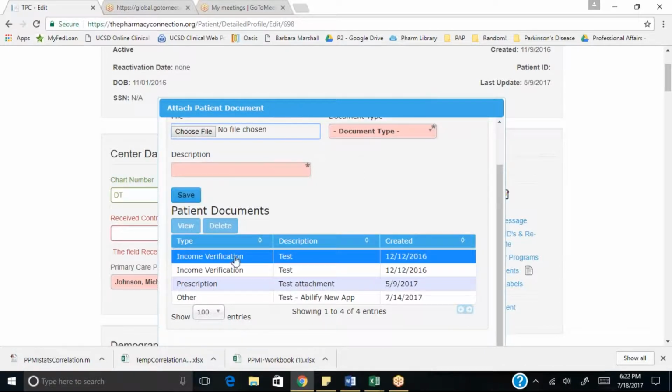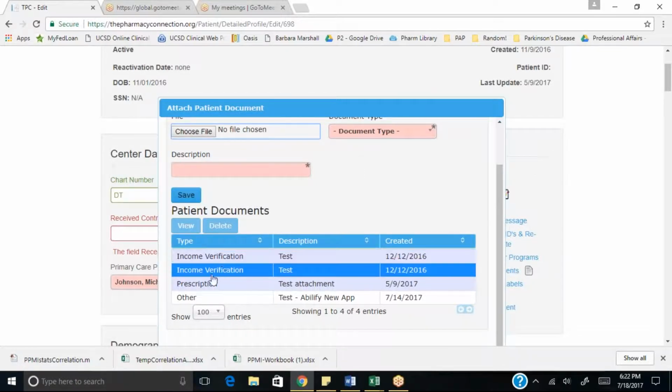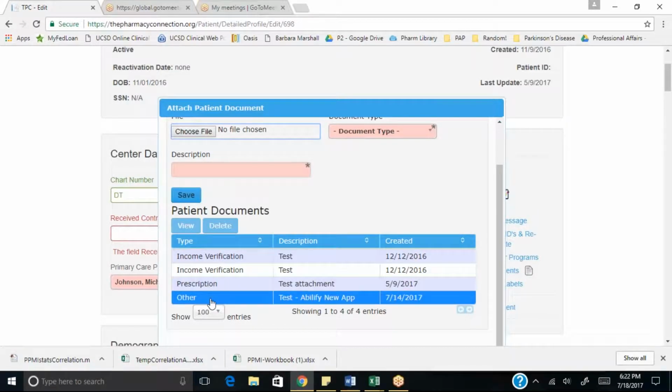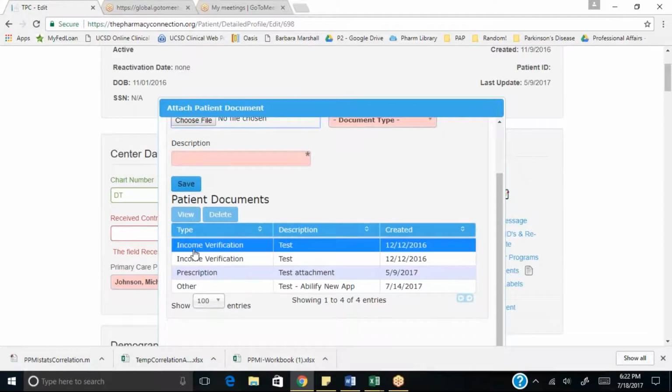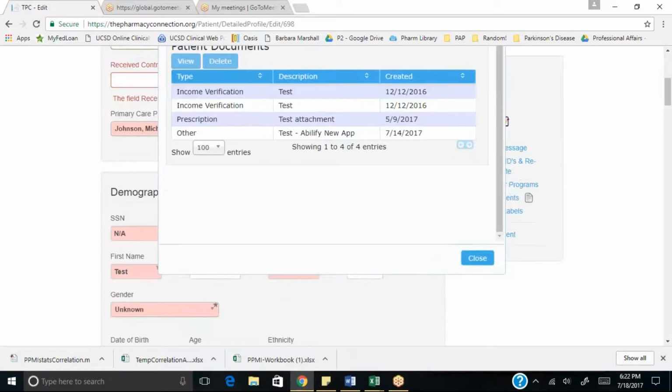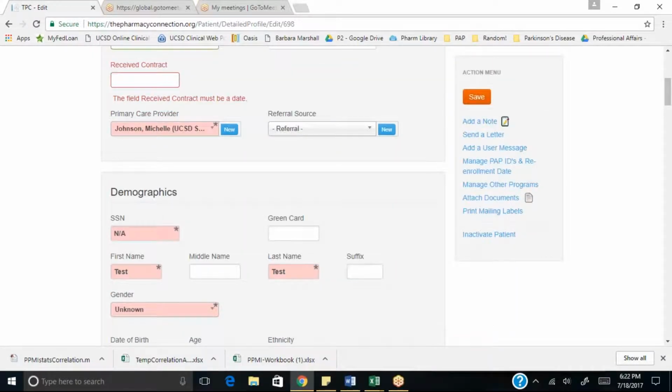So here we have an example where we put income verification, prescription, and then etc. So we'll give you guys exact directions of what types of descriptions that we want for each type of document. So make sure you guys know to go over here to scan up a paper or any pages.